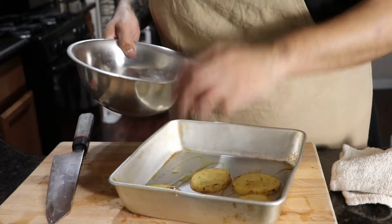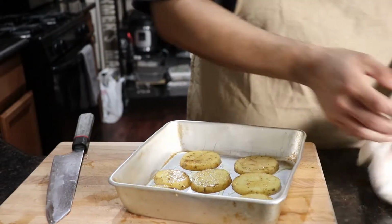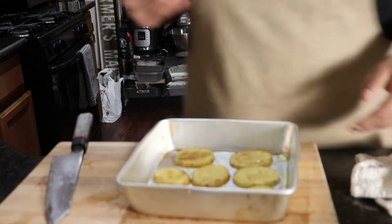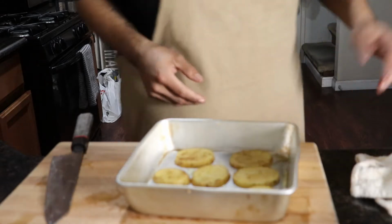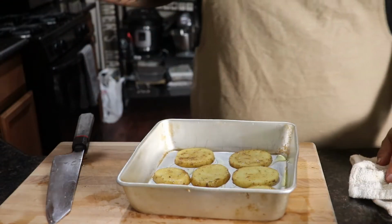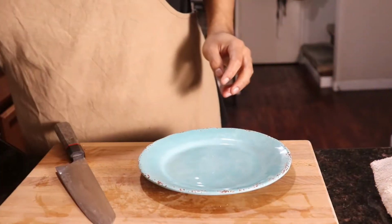Spread them out as evenly as possible. Make sure they're not topping each other. And then we're going to roast these bad boys in the oven to nice and tender. That probably would take at least maybe 10-15 minutes or even 20. Just depends how thick you cut them. In a 400-degree oven.